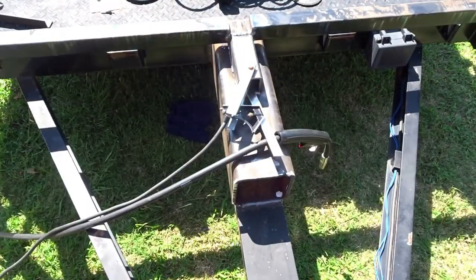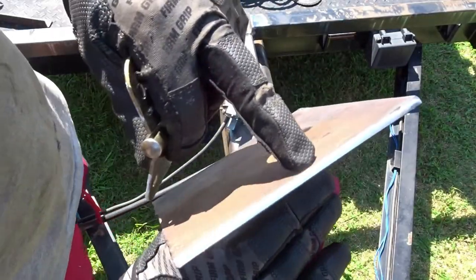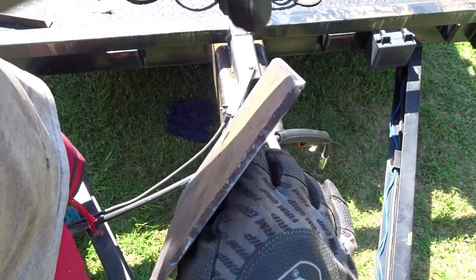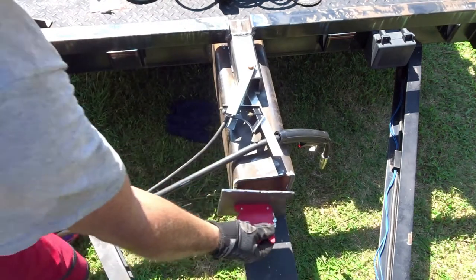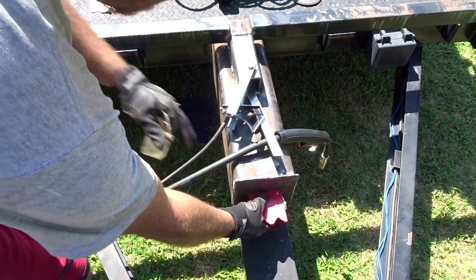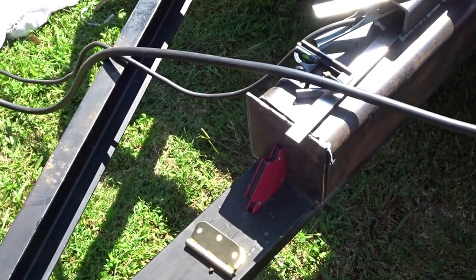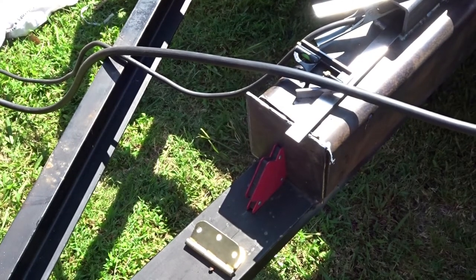So let me get that piece of metal. I did create a bevel. I don't know how well you can see it or not. Yeah, there you go. That's going to go on the bottom where that is. All right, so I'm going to try and do this without getting in your way, but I probably will get in your way, but you'll see the end.